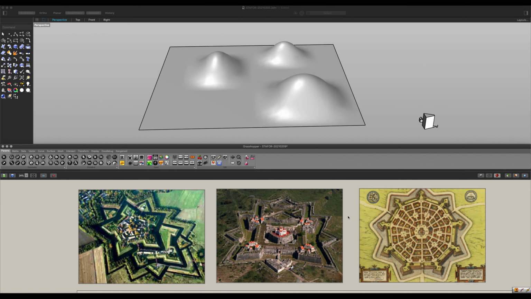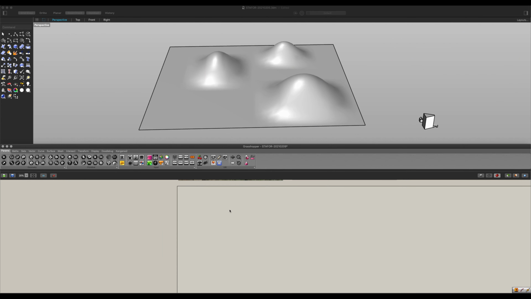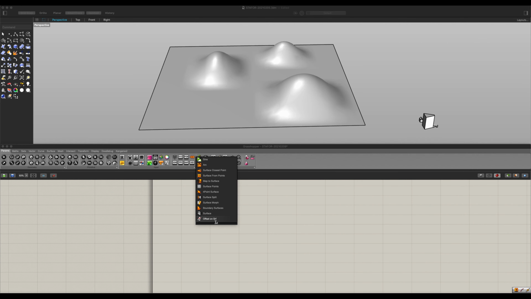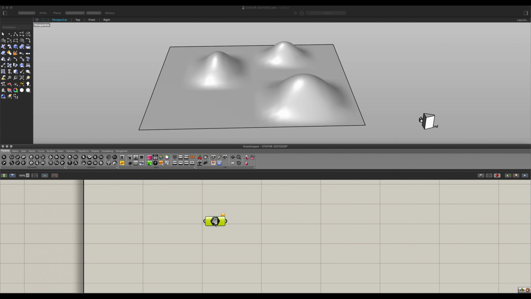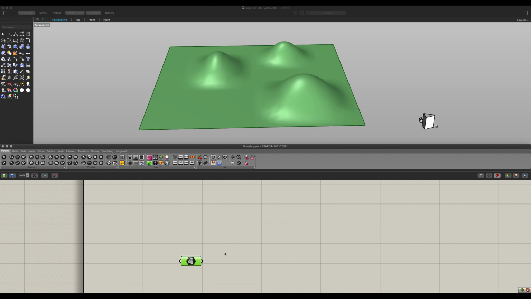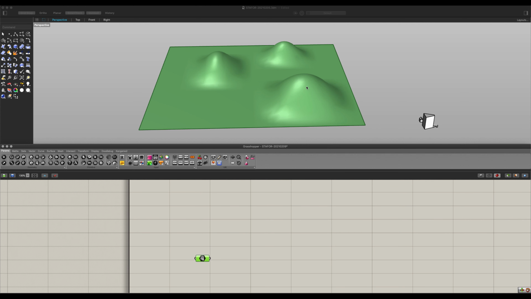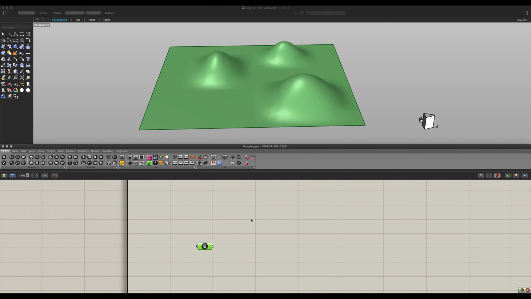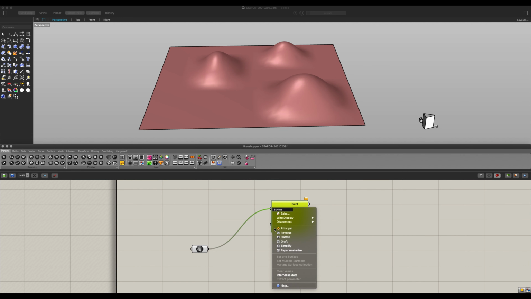So the first component group we're going to need is our foundation. To start off, you want to get yourself a surface, and we want to assign our relief surface here, like that. Now we want to be able to place a point anywhere on the surface, and to do that, you want to get yourself an evaluate surface. You want to place your surface in there. Do not forget to parametrize.